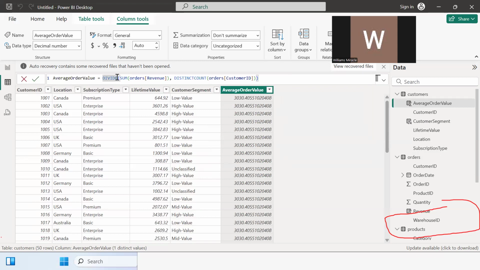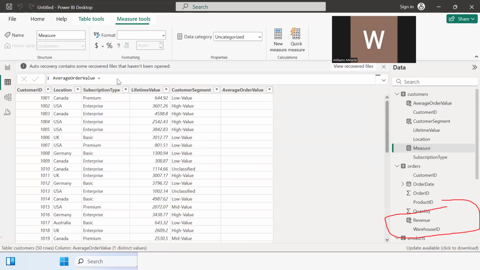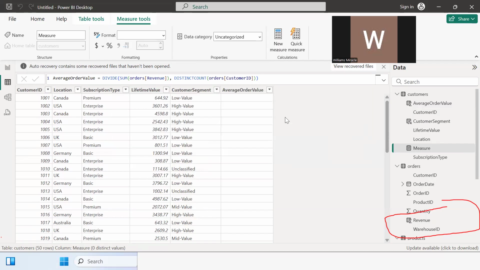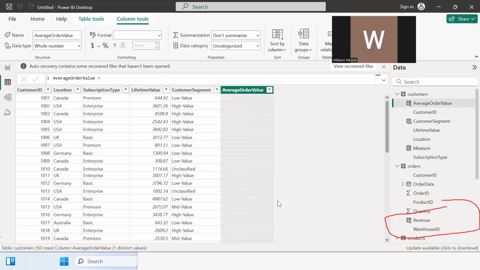So what we'll do instead here is to create it as a measure. We're going to create it as a measure instead. Single value. So I'm going to delete this average order value column.